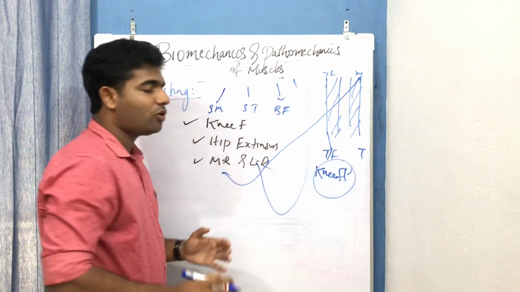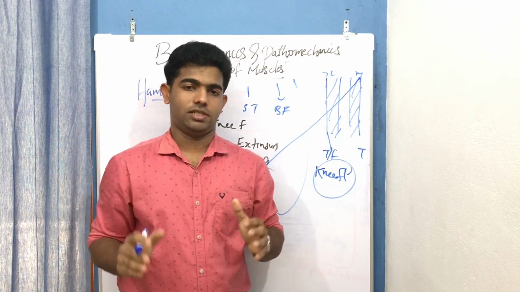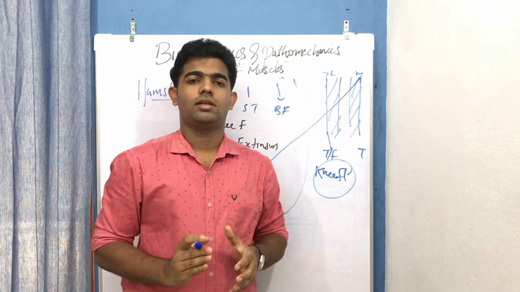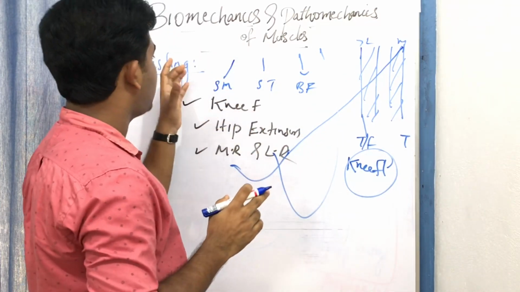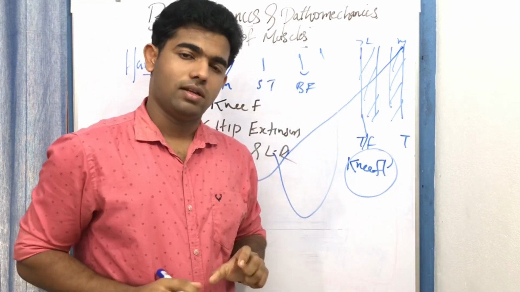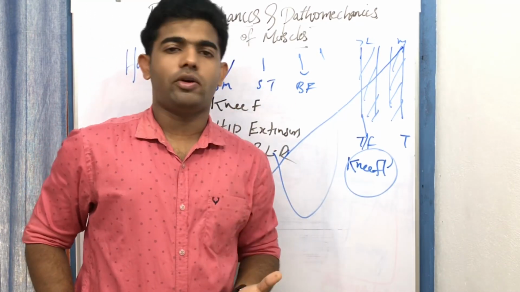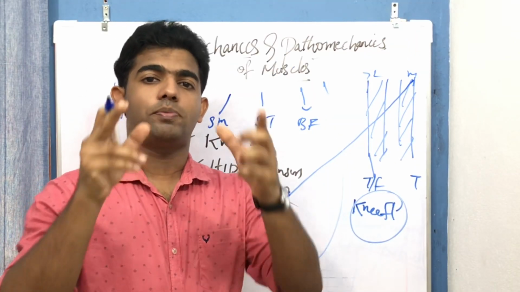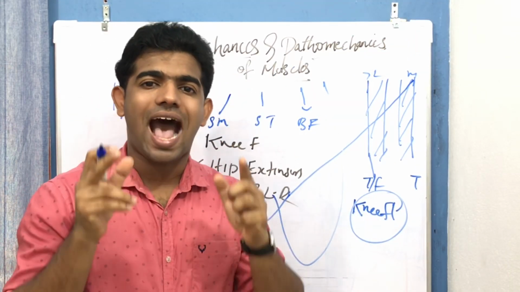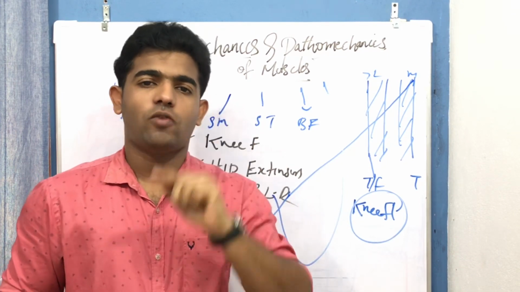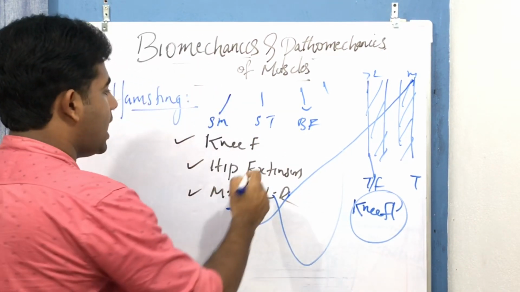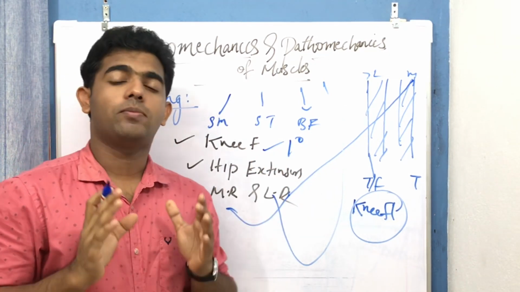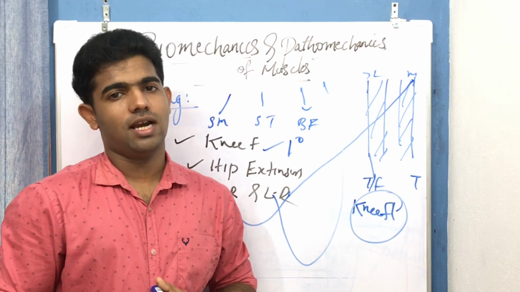If there is medial rotation or lateral rotation of the knee without knee flexion, then the activity in the hamstring muscles is very minimal. That means you have some other medial rotators and lateral rotators for the knee. But the role of hamstring is particular only when accompanied with knee flexion. So knee flexion is the predominant or primary role of the hamstring muscles, right? I hope that is clear.